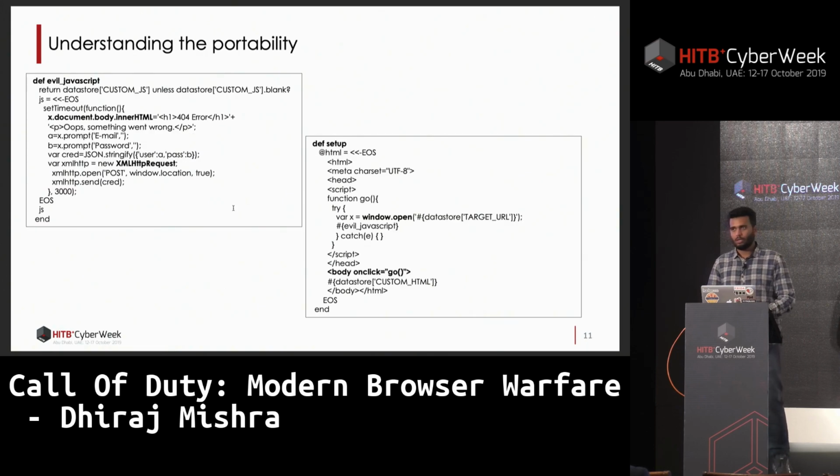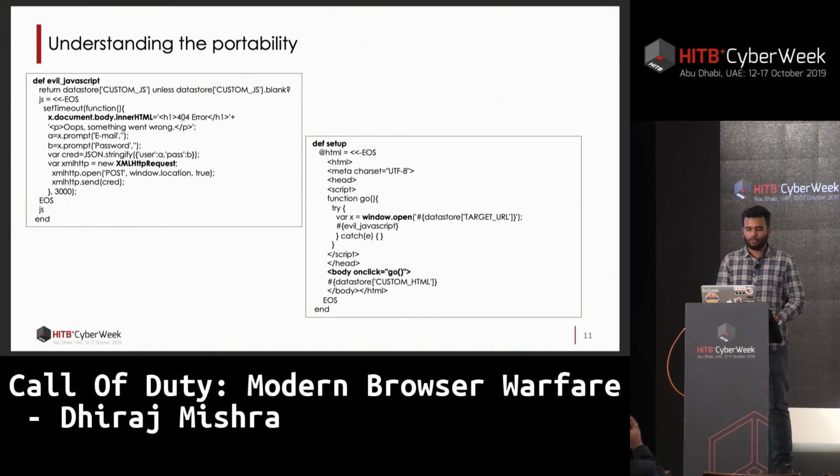Here is a small understanding about how the porting happened to the MSF framework and how I contributed it to Metasploit. I created two JavaScript functions. I defined two JavaScript functions in this case. We will be talking about custom JS later because it's a very interesting part of this module which I have ported to Metasploit. If you see, there is this called JavaScript equals, where I have inserted my malicious JS payload, which you saw in the previous slide.